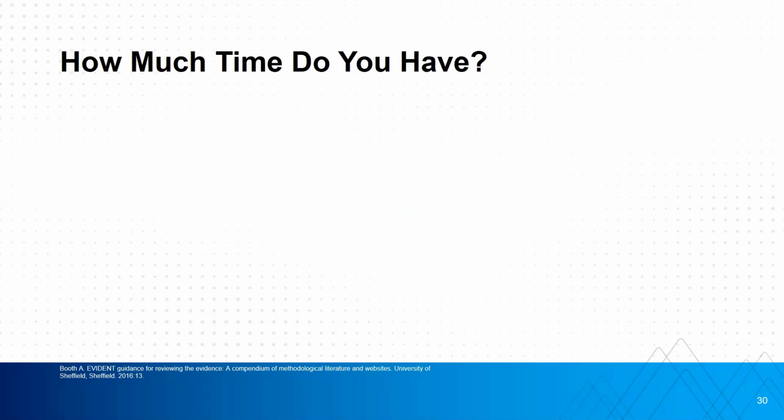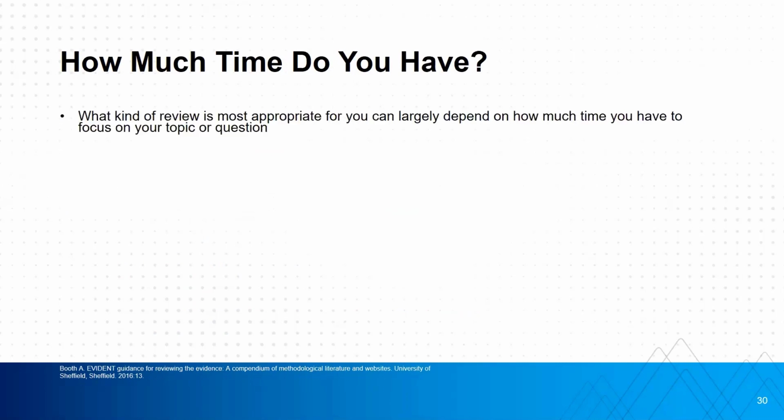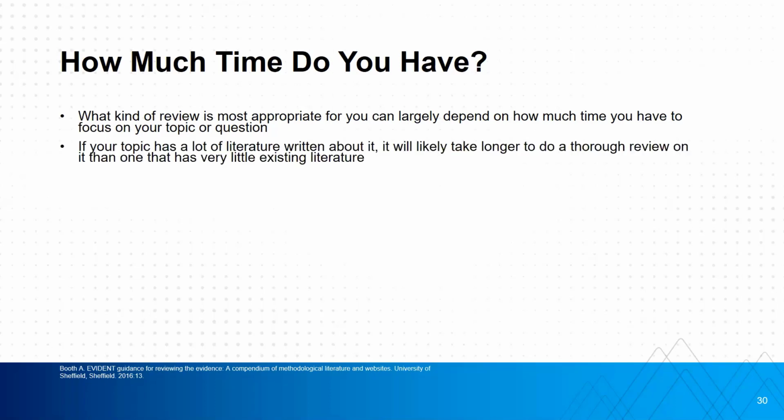The other big thing you should look at is, how much time do you have? What kind of review is most appropriate for you really depends on how much time you and your team have to focus on that topic or question. Most of these reviews require a huge time commitment. Also, if your topic has a lot of literature written on it, it's going to take you longer than if there are only 3 studies.